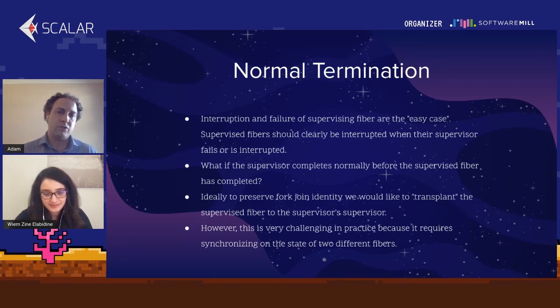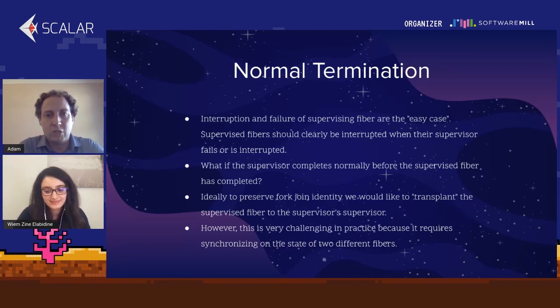But a little bit of the harder question is what happens if the parent fiber just ends life normally? So you fork some process, that process is still going, the parent ends, what happens? Ideally, we'd like to do what you just said, and also what's intuitive if you think about being an employee at a company. If my boss takes a vacation, then I've got to essentially report to my boss's boss. They've got to step in and supervise me and make sure that I'm doing the right thing and tell me to stop doing something when I'm supposed to stop doing it.